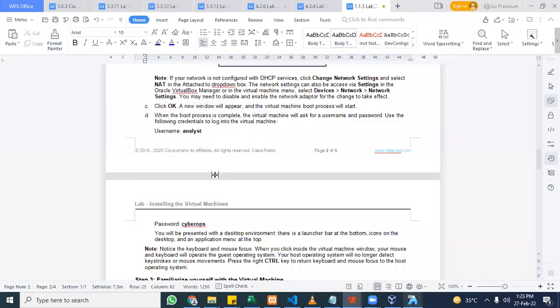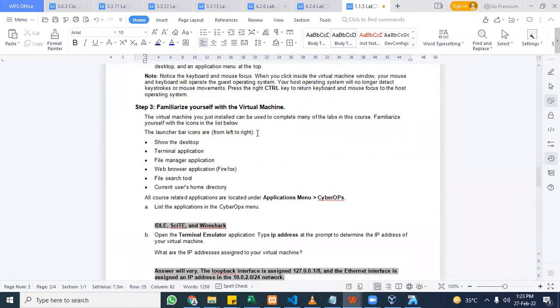So what's the next thing we're told to do? Familiarize yourself with the virtual machine. So I'll run through some of these things here. So you have, let me share my screen.